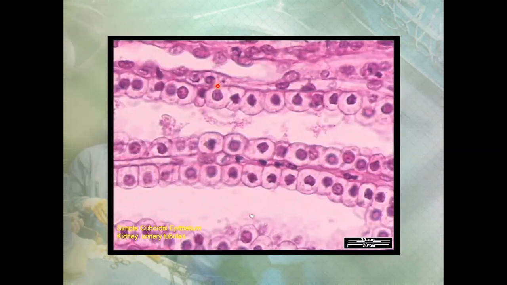Here's another picture. This here is the basement membrane. And so I know you're like, but Ms. Hop, that's two layers of cells right there. How could that be simple? That's how you sound in my head sometimes. This is the basement membrane. I have one layer coming off the basement membrane, and I have one layer coming off the opposite basement membrane. That's what makes this a simple configuration.